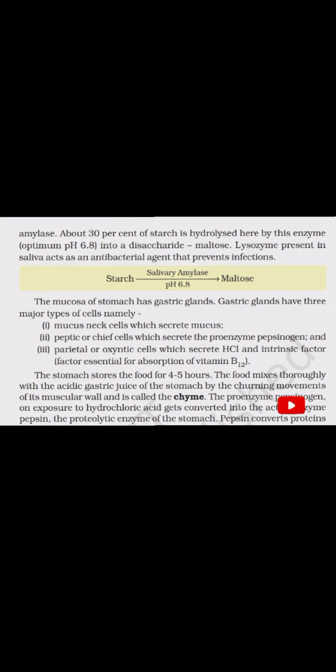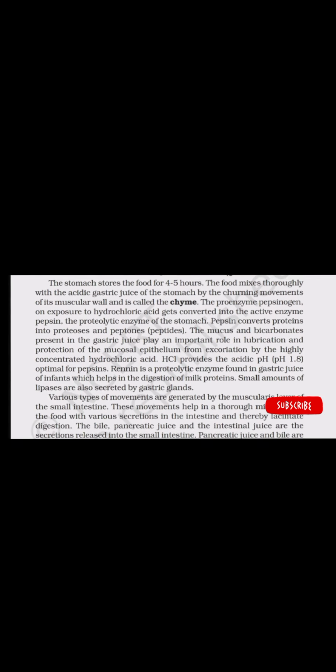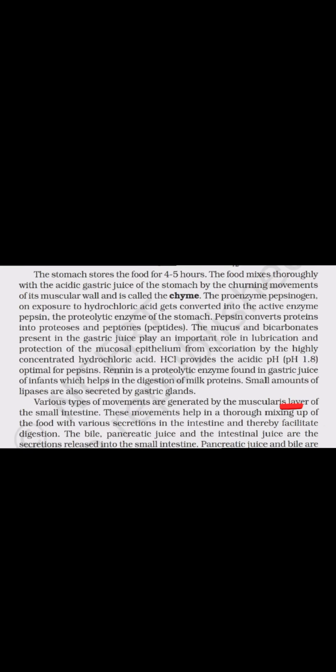The stomach stores the food for 4 to 5 hours. The food mixes thoroughly with the acidic gastric juice of the stomach by the churning movements of its muscular wall and is called the chyme. The proenzyme pepsinogen, on exposure to hydrochloric acid, gets converted into the active enzyme pepsin, the proteolytic enzyme of the stomach. Pepsin converts proteins into proteoses and peptones.